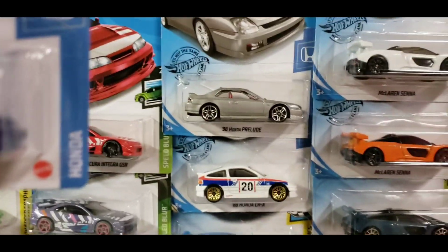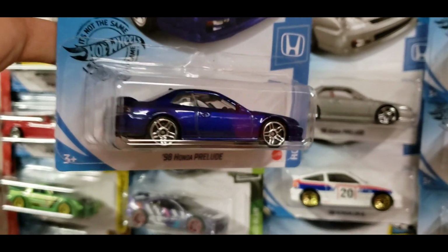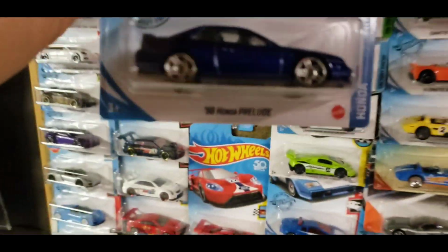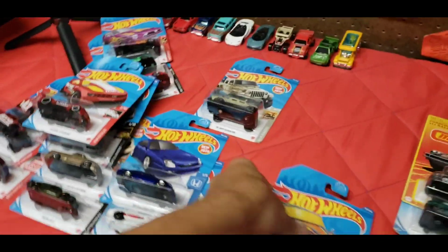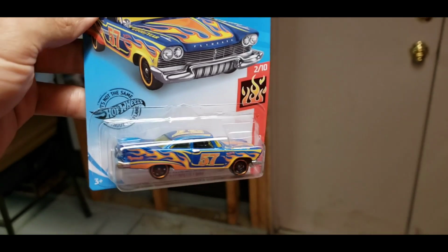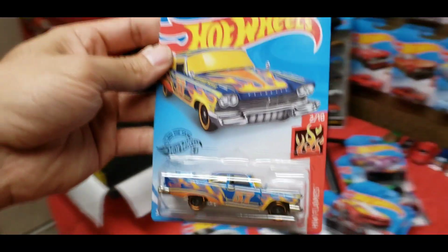I do believe it is a little bit better looking than the silver one, but I do like this new recolor. The blue that Hot Wheels comes out with is just phenomenal and looks amazing, especially under light. So definitely stoked to have that one in the lineup. The next one is a recolor of the Plymouth Fury. Not my favorite car, but I have the other variation in white, and I thought I had to pick this up as well. So it's not one of my favorites, but it is what it is.